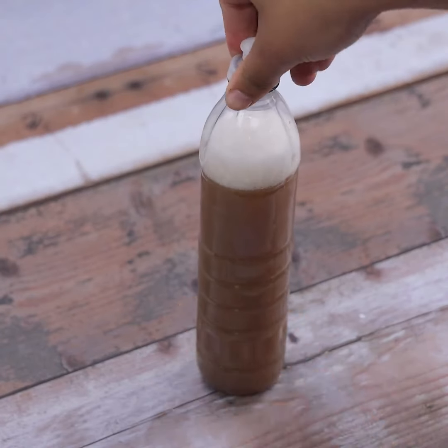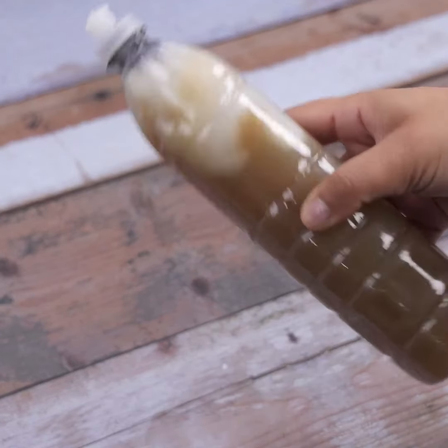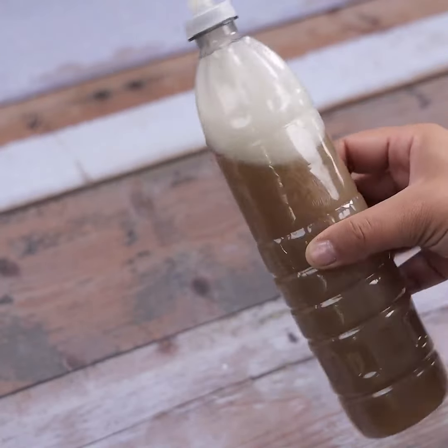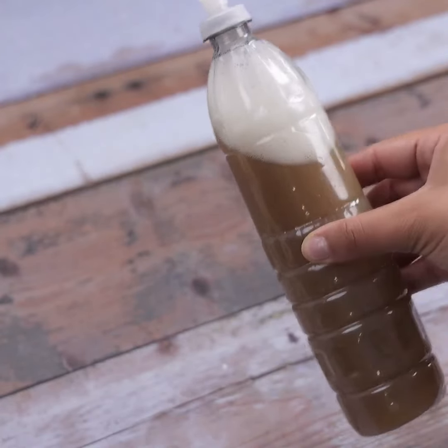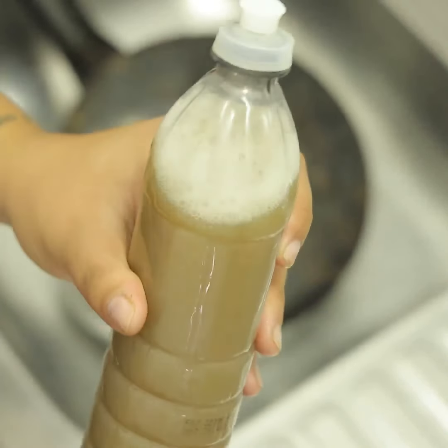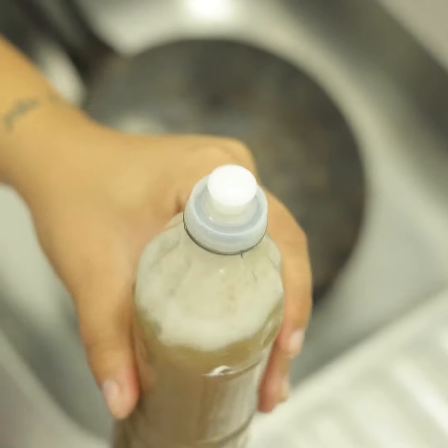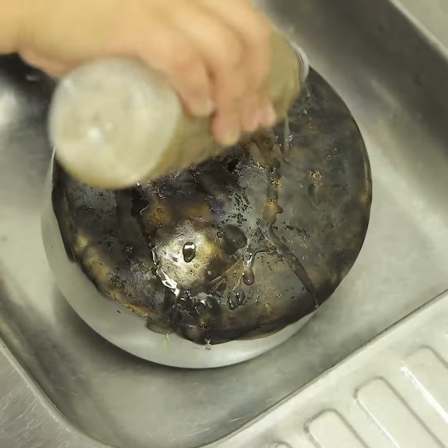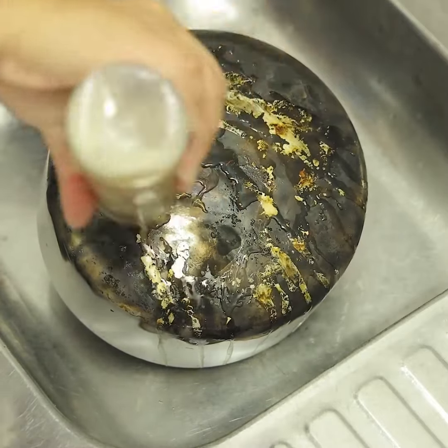I'm sure you have never used this mixture of ingredients, and it works perfectly for a complete cleaning in your home. Salt acting together with detergent and Coca-Cola can directly remove fats easily. You will already notice the different consistency compared to all the products you have used to date.